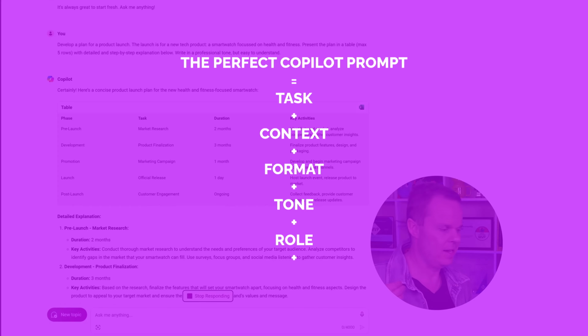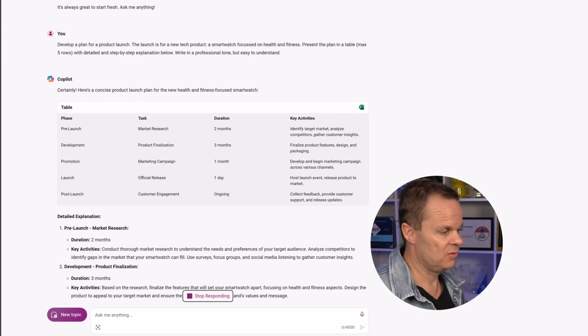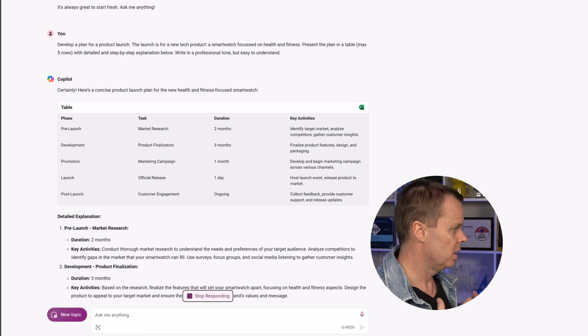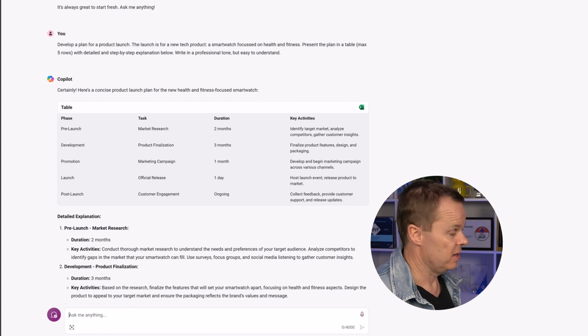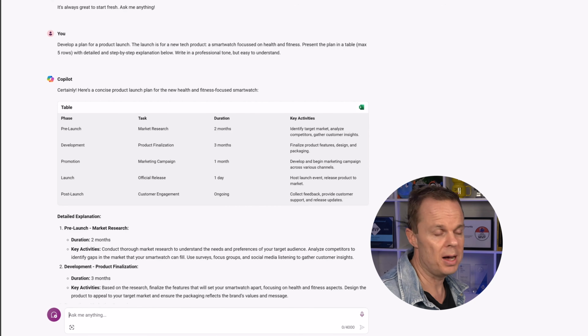I could also add a role that Copilot should take. By doing this, I give specific skills to Copilot. That could be act as a lawyer, an experienced product manager, a marketing consultant, project manager, an IT specialist, or even concrete names, such as Warren Buffett, if I want to have Copilot formulate investment strategies, Barack Obama, if I want a nice speech, or you can even think of a lot of other people that could be useful Copilot would act as. Here, we would probably act like an experienced product manager from a leading tech company.